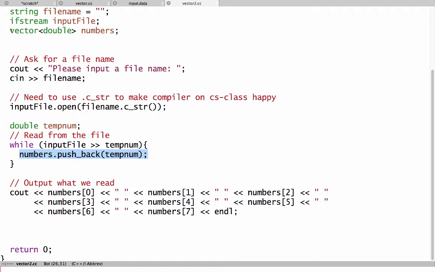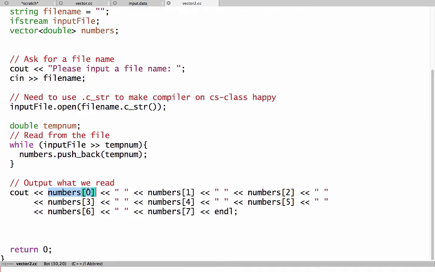Again, what we did is we declared this vector of numbers. It is an empty vector. You can think of it like an empty box, an empty carton, an empty case, whatever works. And then we declared this temporary variable temp num, and every number was read from the input file one at a time and put inside the variable temp num. Then we used the push_back operation, which means add this to the end of the list or the vector or the container, and so it added it to the list. When we output it, we saw that everything was output just as we expected, right?